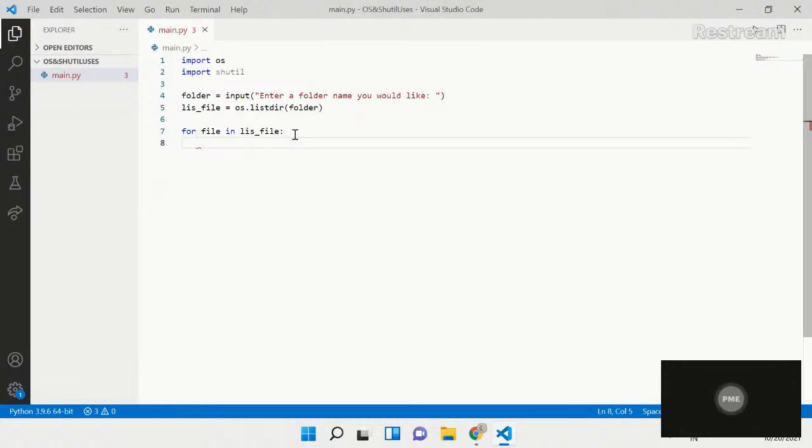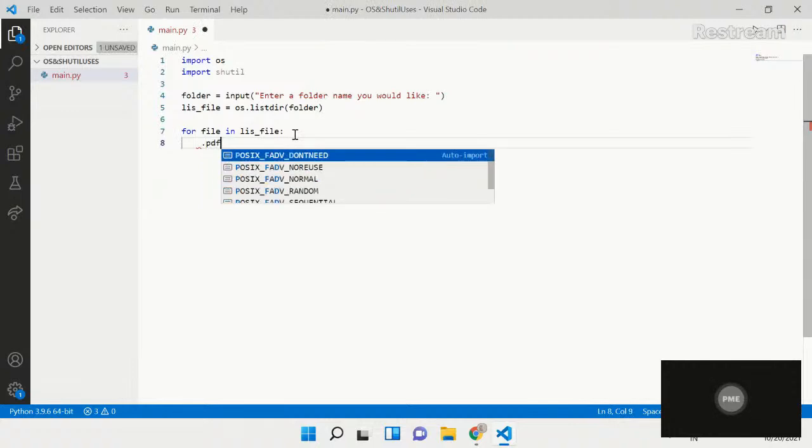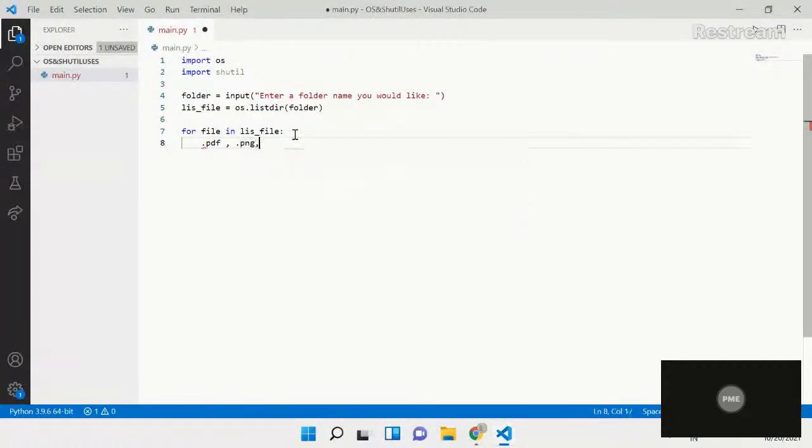So what exactly we would do in this program, which I didn't tell you previously, is that we would be sorting the files according to their extensions. For example, a file can be .pdf, .png, .jpeg, .jpg.